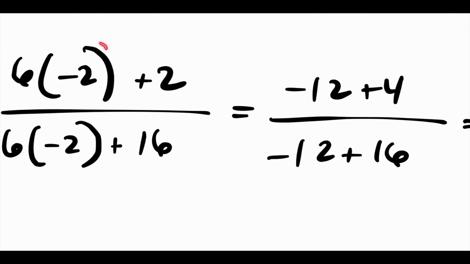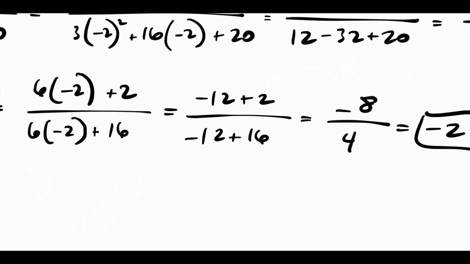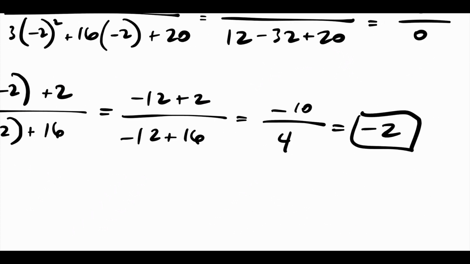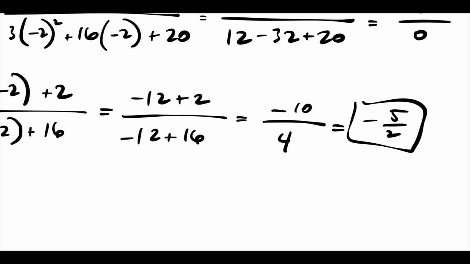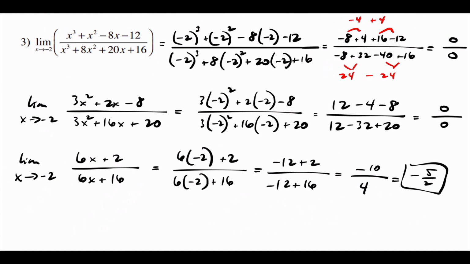So this part right here? Yeah. So multiply this, I get -12, right? Oh, sorry, plus 2. Yeah, that's what you're talking about. Yep, you're right. That should be a 2. So that should be -10. -10, yep. So that's going to reduce to -5/2. Done. Finally got an answer.